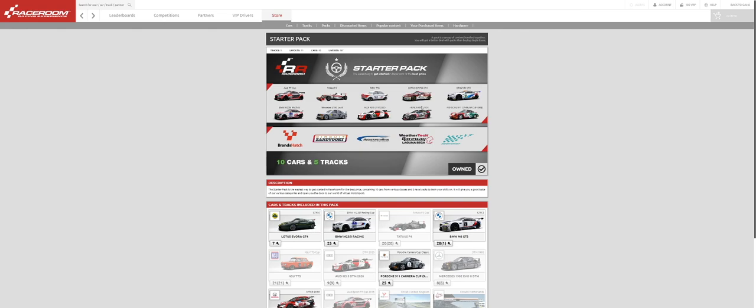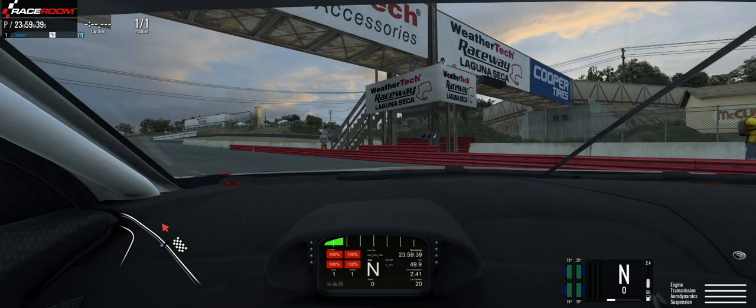But what I do want to do is I want to take out the WeatherTech Laguna Seca and see what that looks like with the 2020 spec update. All right, so right away we can see it here in the start-finish line. You have the WeatherTech banner. All that is upgraded. So we'll take it around and kind of just check out and see what has been changed as far as the new graphics.